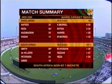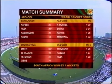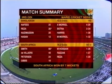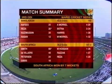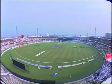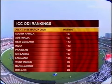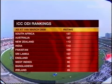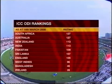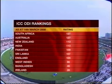So South Africa complete a whitewash over Bangladesh in both the Test and one-day series. The result of the third ODI was never really in doubt once Graeme Smith and AB de Villiers got going. The South African captain finished a fine personal series by seeing his side home with an unbeaten 68. That victory was also significant as it meant South Africa supplanted world champions Australia as the number one team in the official ICC one-day rankings. Bangladesh remained firmly in 9th after a series they'll want to forget. To the post-match presentation then, led by Aaron Lau.